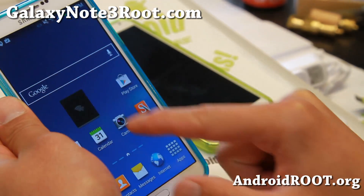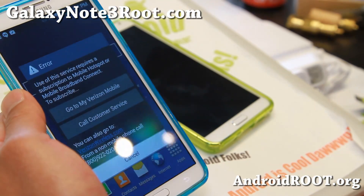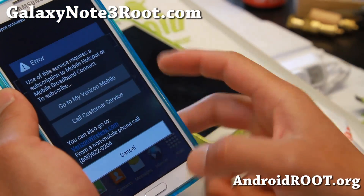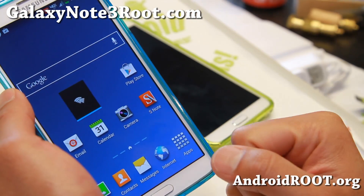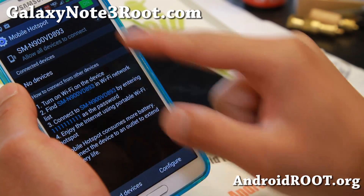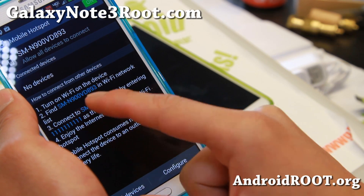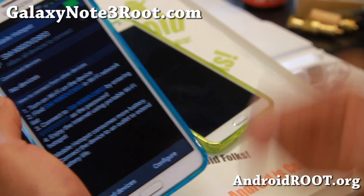Go ahead and drag that to your home screen or wherever you want to put it, and simply activate it. You'll get an error sign — ignore it and hit the home button, and your hotspot will be on. You can go ahead and tap to configure. I've got it set to SMN900VD893 with all ones as the password.